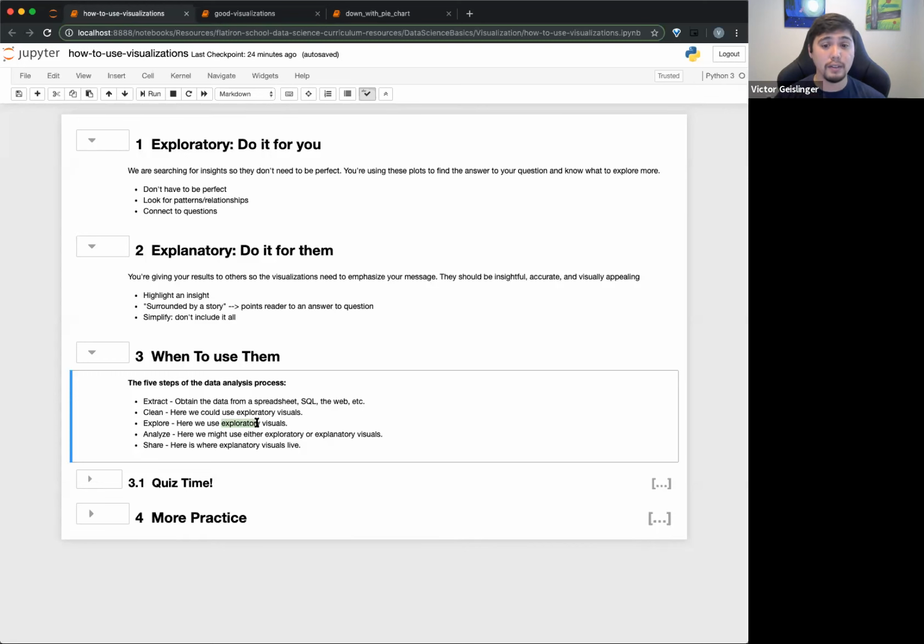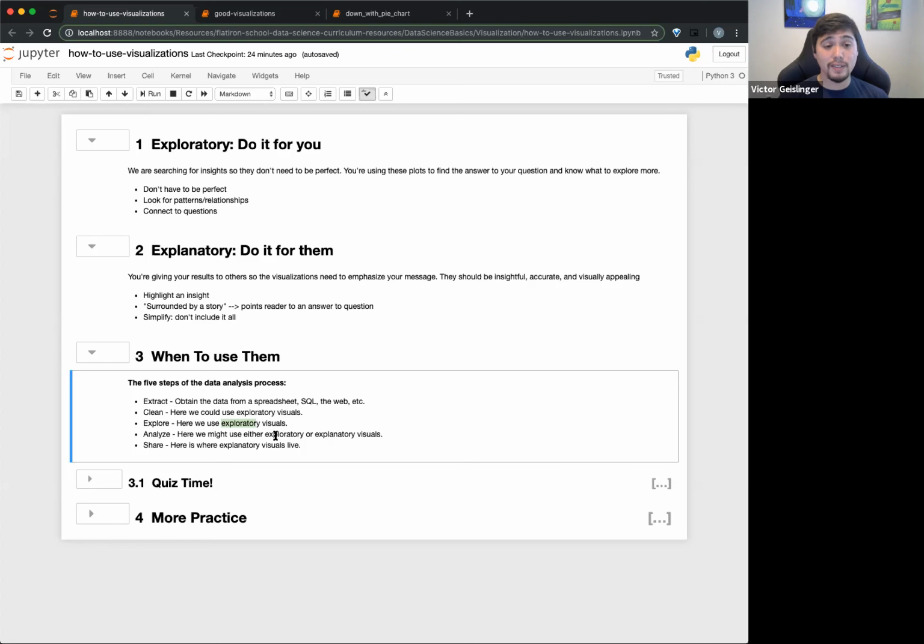When you're analyzing, this is when it can go either way. So when you're analyzing, this could be something more like, okay, I'm exploring and I found something interesting and I want to emphasize this, some kind of feature, right? And when you're trying to emphasize some feature, you want to show this to someone else. That might be explanatory, but it might also just be exploring, saying, well, maybe this is something interesting. Or if you're doing a model and you want to quickly see how well the model did, you might do an exploratory thing.